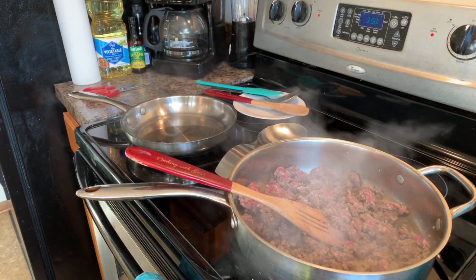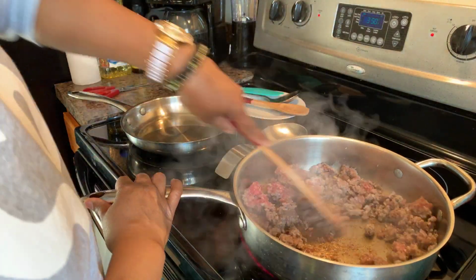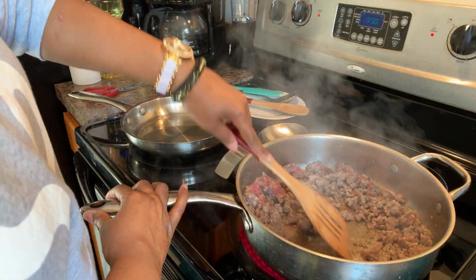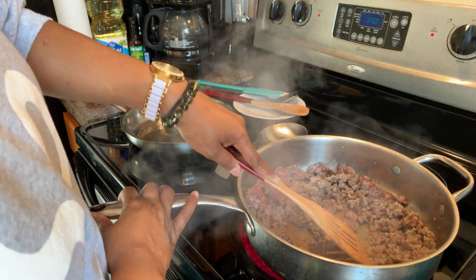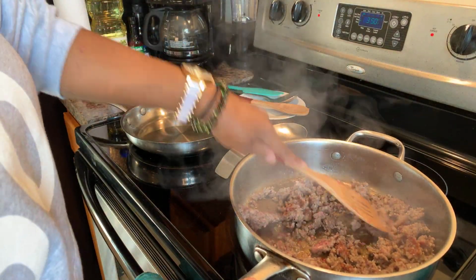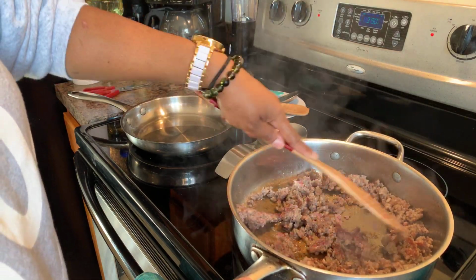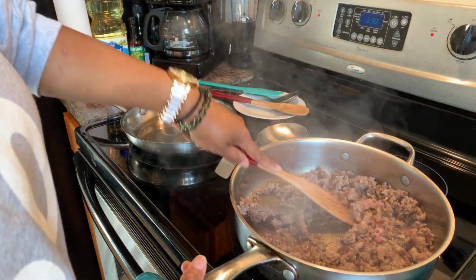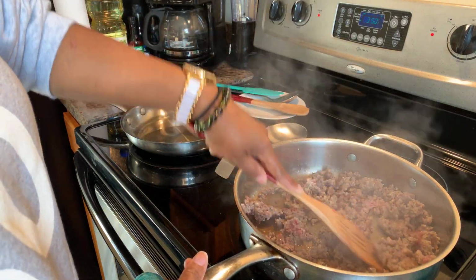Okay, everybody, I was able to put another light bulb in my overhead. I don't know if that's called a range hood. I believe that's what it's called, but I put another light bulb in. I don't know how long that other light bulb has been up there, but I guess it was time to change it.